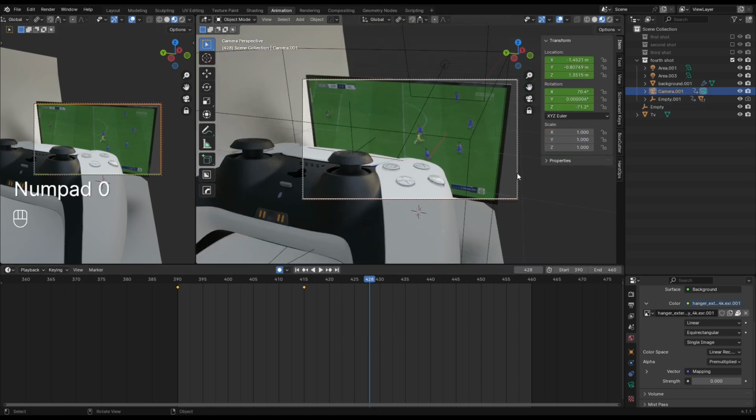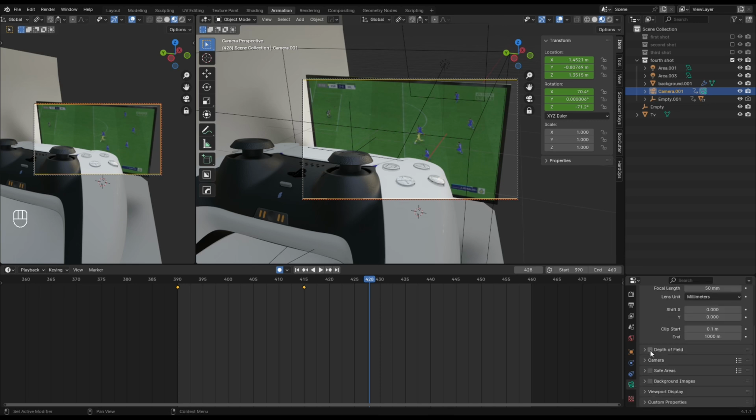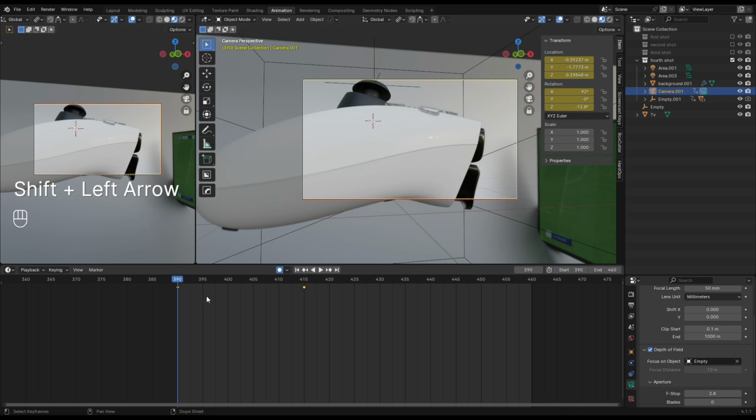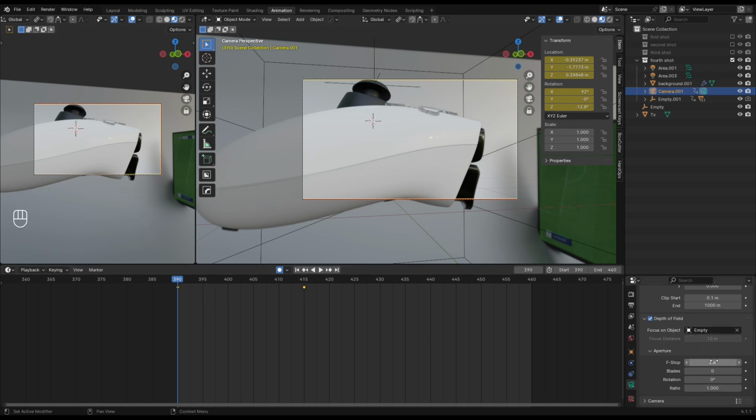I'm going to select the camera, come over to the data properties, check depth of field, and click on this drop down arrow. I'm going to select the eyedropper and let's place it on our empty. Let's move the playback head to the first frame here and come over to the f-stop settings.